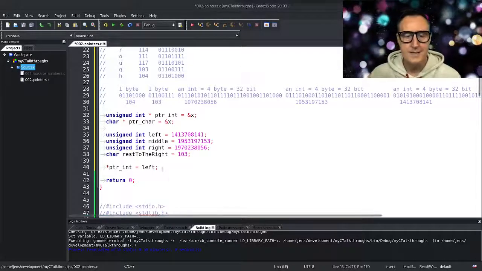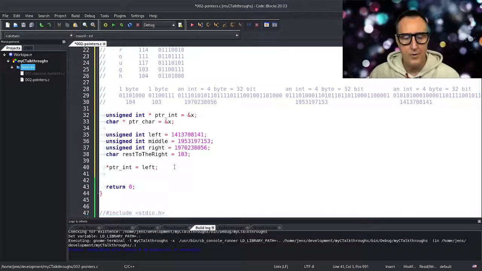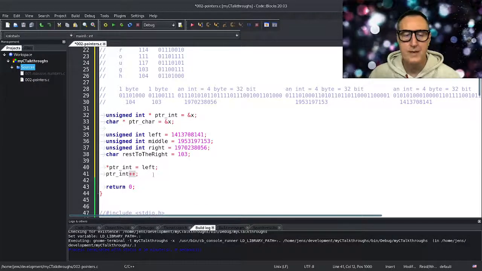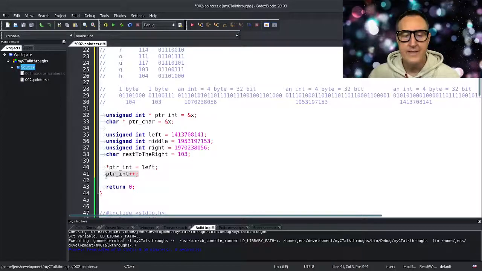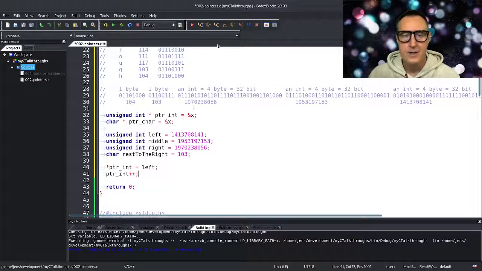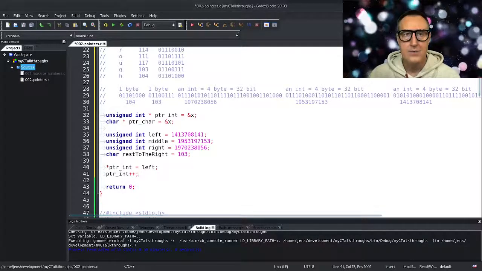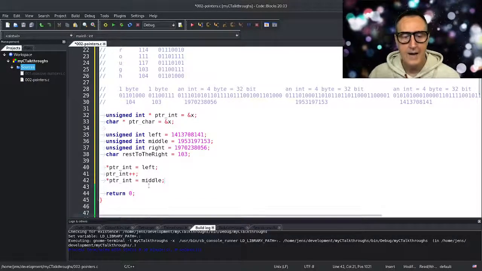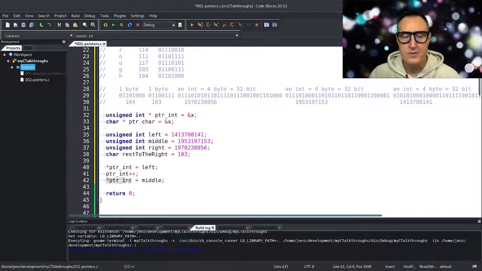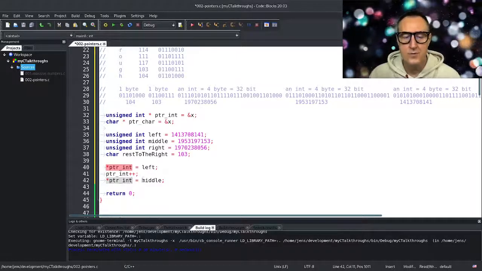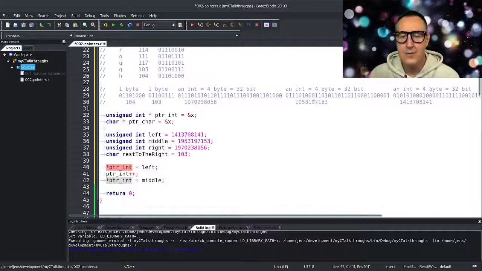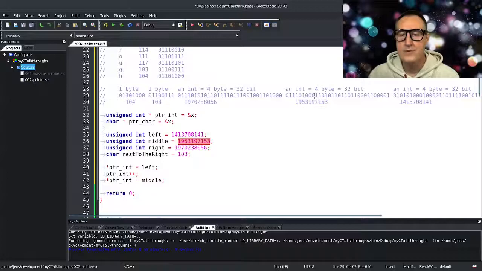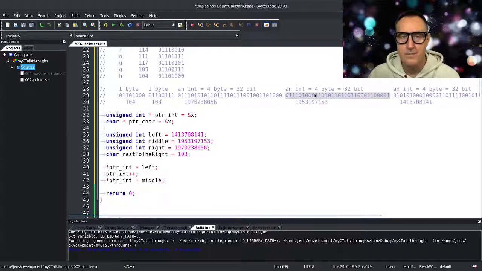What I do then is, I move my pointer forward one width of an integer. And then I do the same thing again. But this time, I write to the spot where the pointer now points to as a value, this value. And this value is a representation of this bit pattern.